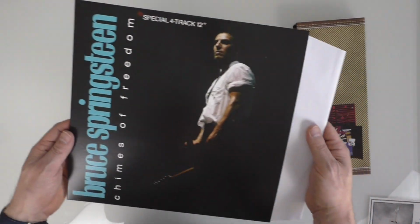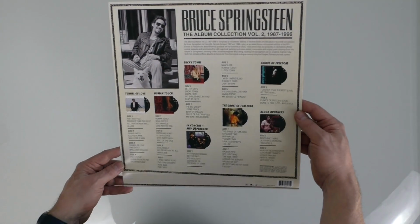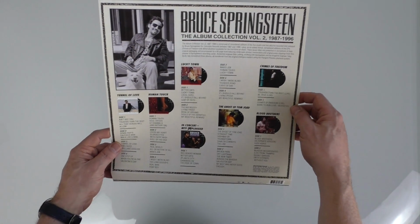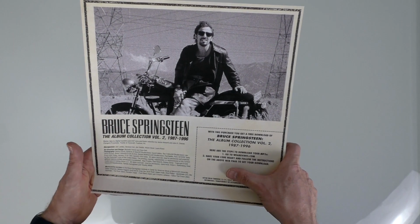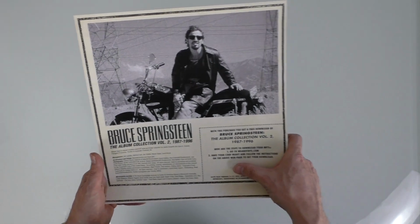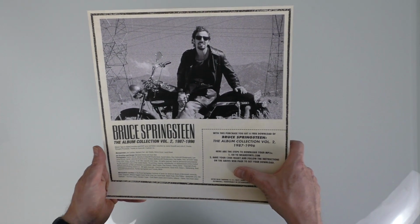Now the good news is this box set does come with a digital download, and they've actually put the download code on the back of this spec sheet. So this is the sheet that goes on the back when it's sealed, so it tells you what's inside. And if you turn it around, you can see here it's got the details about how to download the MP3s, unfortunately. But this is quite a nice way of doing it, rather than having one of those tiny little cards floating around getting hidden amongst the vinyl. So I quite like that.